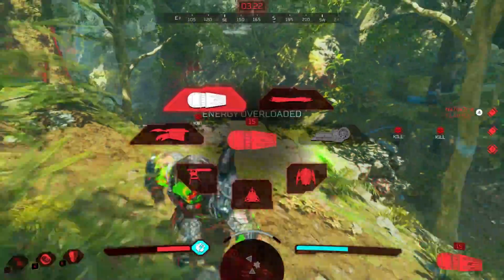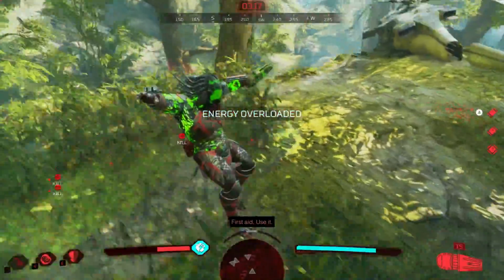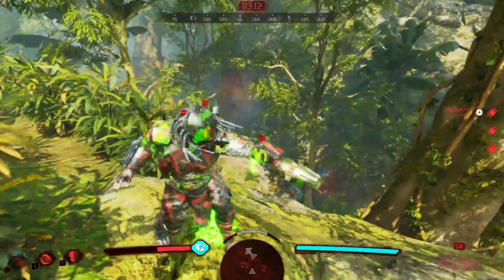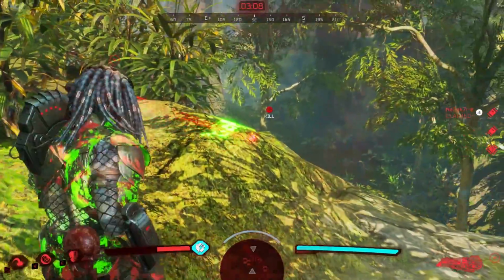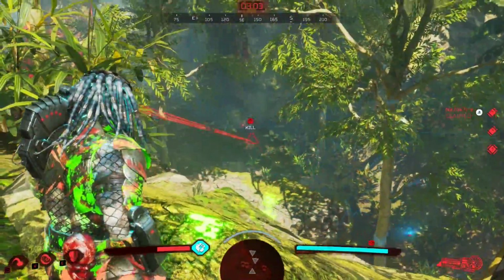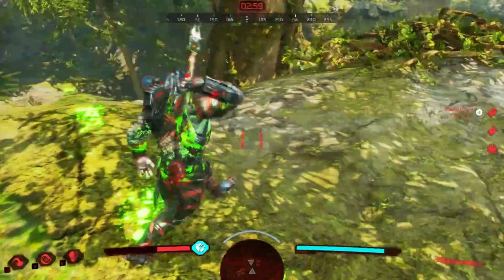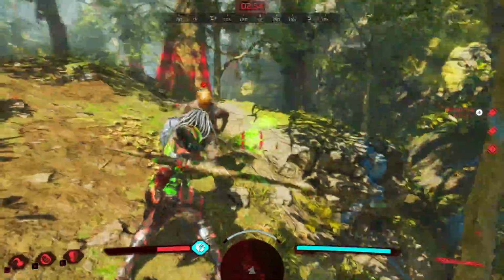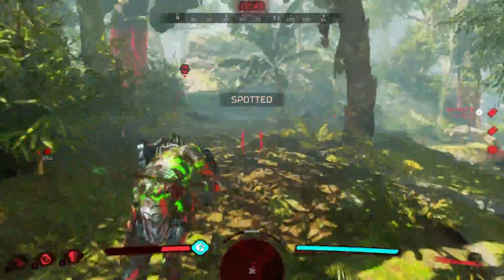Oh my god, what's going on? My build's not working. It thinks I'm doing something else. My net gun's not actually coming out. There we go. Now it is. Can we get this? Okay, not bad, not bad.